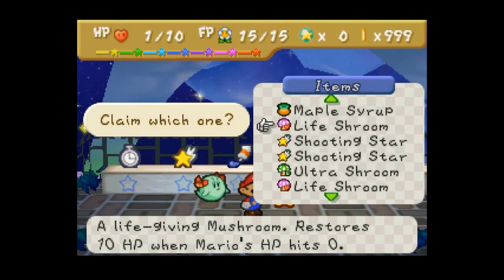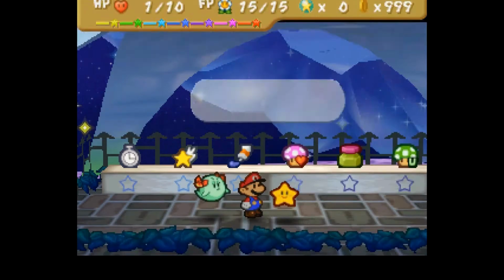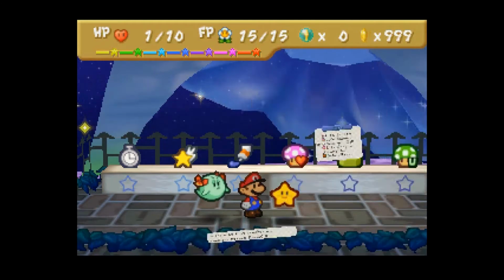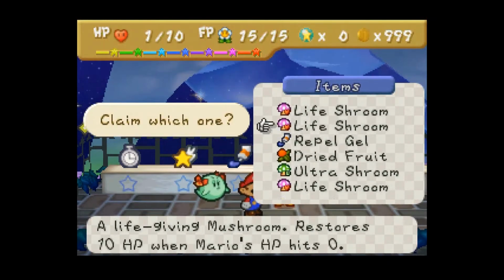What else am I going to sell? I guess I'll sell the Shooting Stars now. I don't want to sell the Ultra Shrooms. Oh, maple syrup. What the hell is that doing here? Now the dried fruits, we'll start selling them too. Another snowman doll. Another dried fruit.